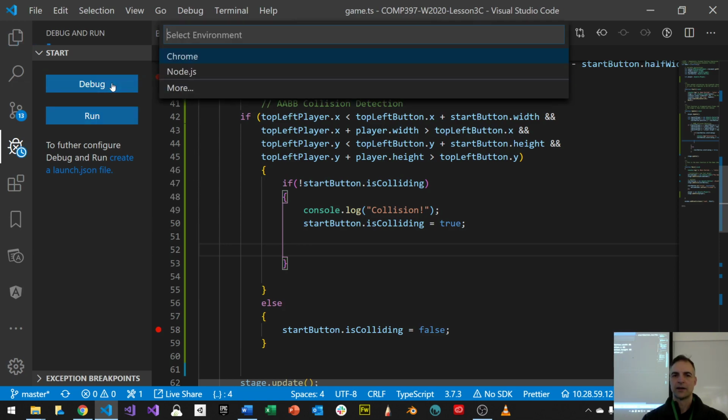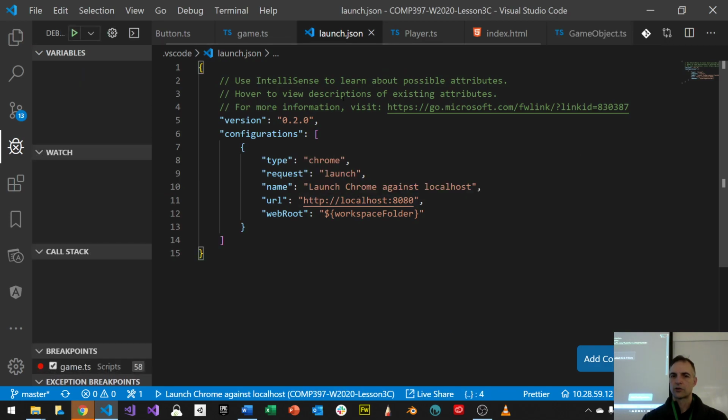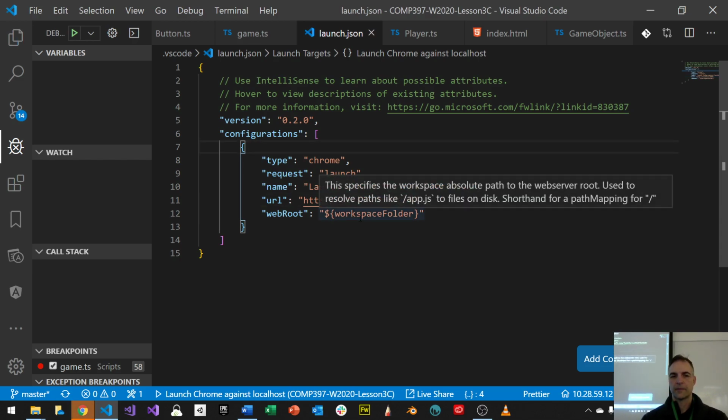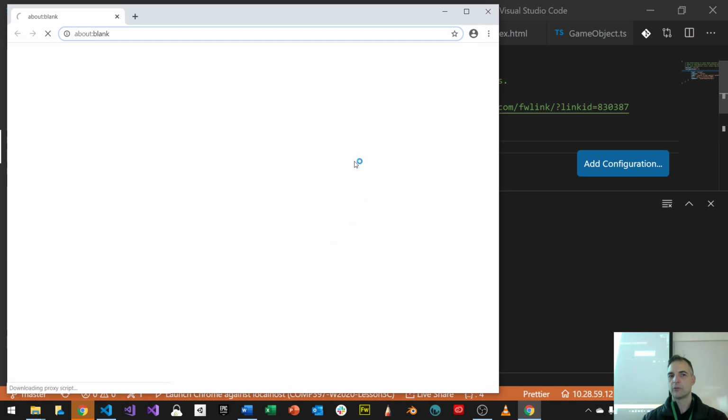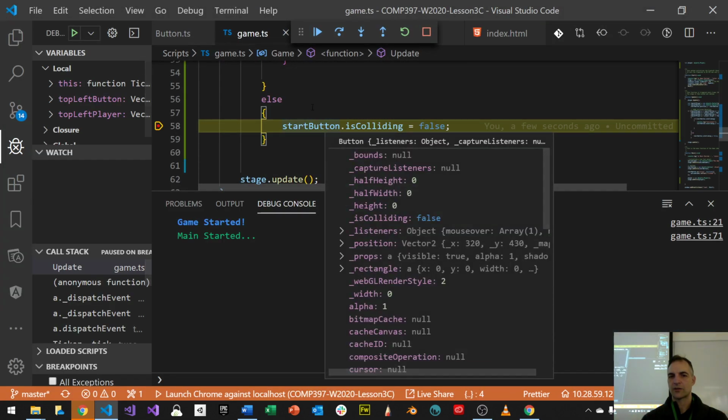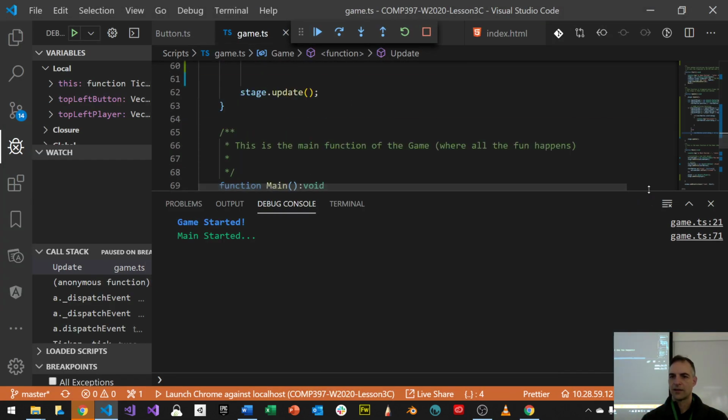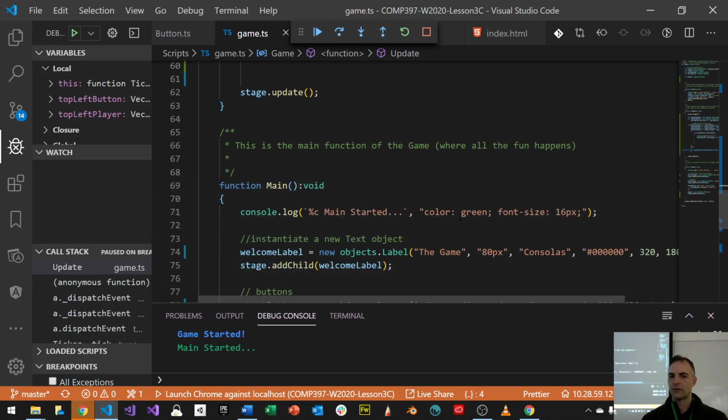I want to debug. And it's going to create a debug configuration for whatever I want. I want it for Chrome, right? Which creates this, but I know that I'm running a light server on port 3000, so I'll change that to port 3000. And then if I go back and debug by pressing this little button up here, then what it's going to do is bring a new window up, and as soon as it comes down, it's going to come down to this. Like any other debugger, for example, in Visual Studio, I mean.